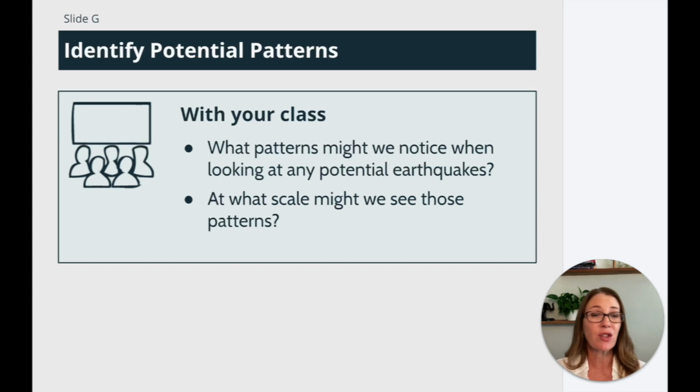So it makes sense to start with earthquakes since that's what most people have experience with. And there's a way that we can look for patterns of where potential earthquakes could happen. What patterns do you think you might notice when looking at where potential earthquakes happen, or at what scale might you see those patterns? I want you to think about that as we move into our next activity.